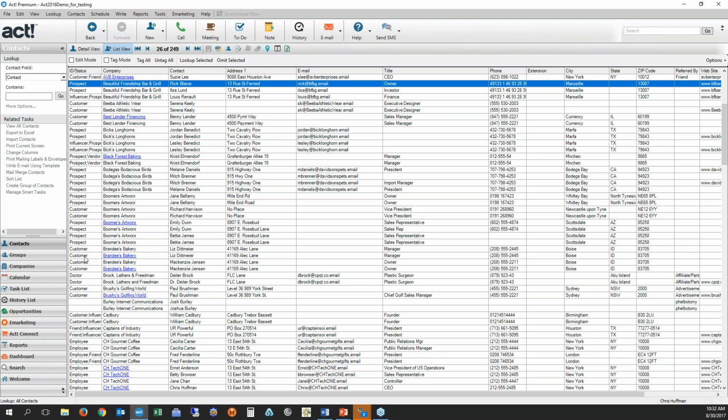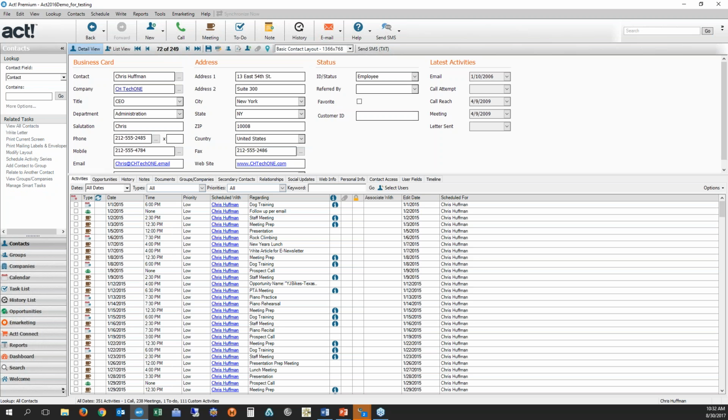First thing I'd like to do is talk about company records and the advantages of using them. We all know what a contact is. We are used to working with contact records. But the company record allows you to manage your contact relationships based on the company your contacts work for.